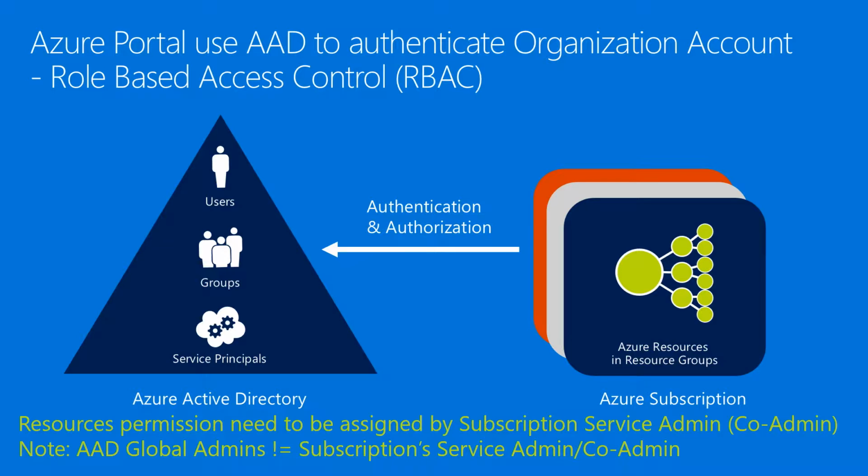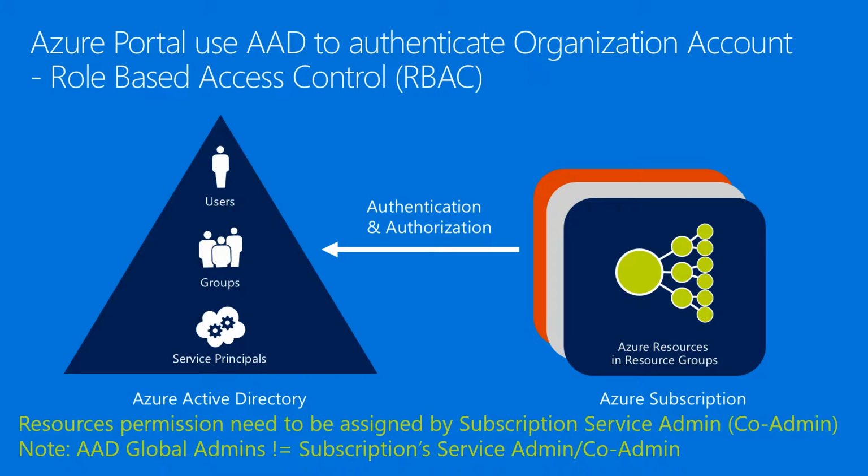You may realize that the Azure portal itself uses Azure AD to authenticate organization accounts, which is called role-based access control, RBAC. All the resources in the Azure subscription are authenticated and authorized by the users, groups, and service principals in the Azure AD. It feels like a joint domain, but it's a little bit different. For example, the resource permission inside the subscription must be assigned by the subscription service admin. If the service admin doesn't assign any subscription permission to the users, they have no access at all to go into Azure and use Azure resources.